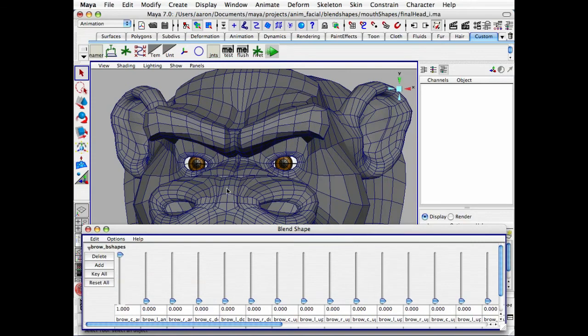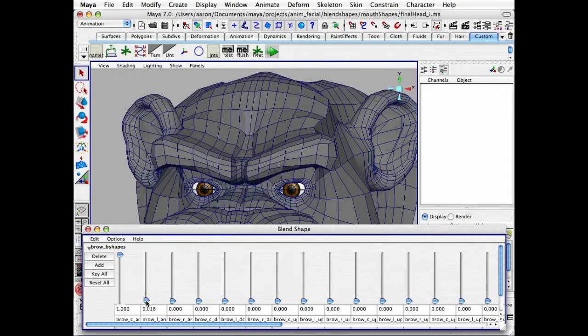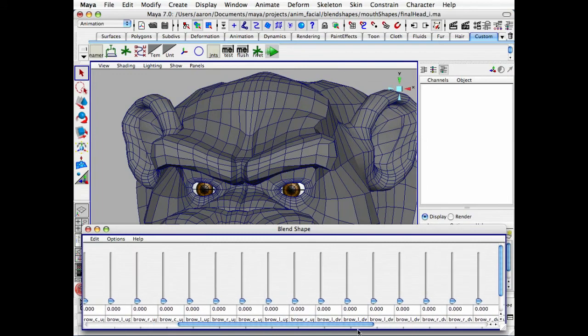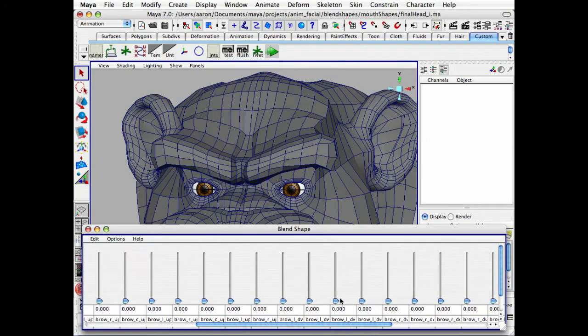Once again, we have the global shape. Then we have the left and right shape, which we can use to add asymmetry to. And then we also have the more granular shapes, which we can go in and add further asymmetry into this.